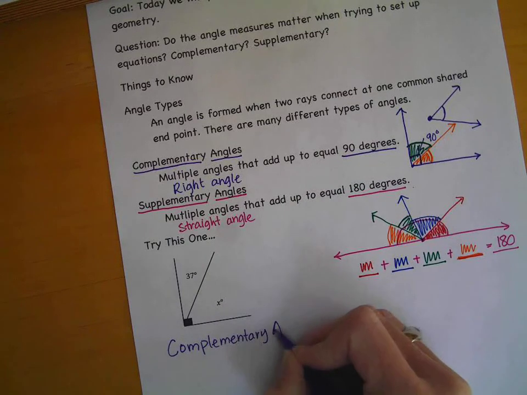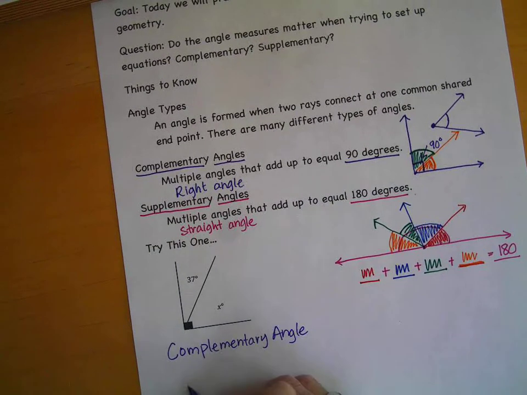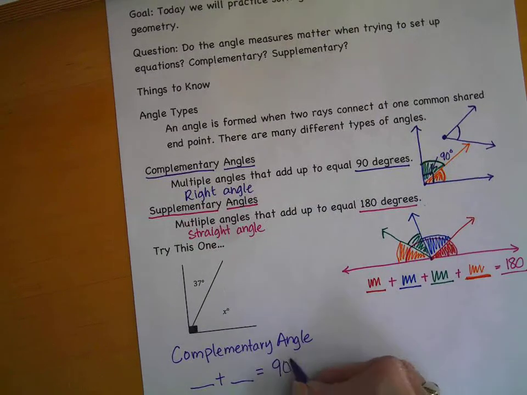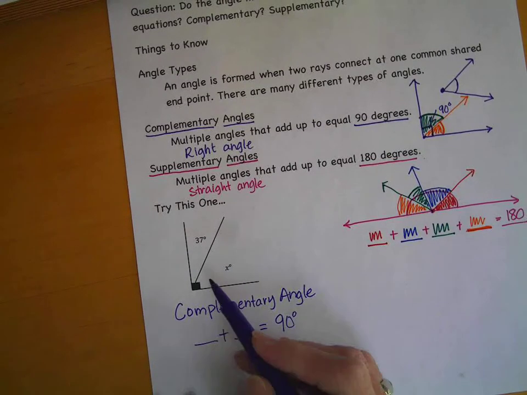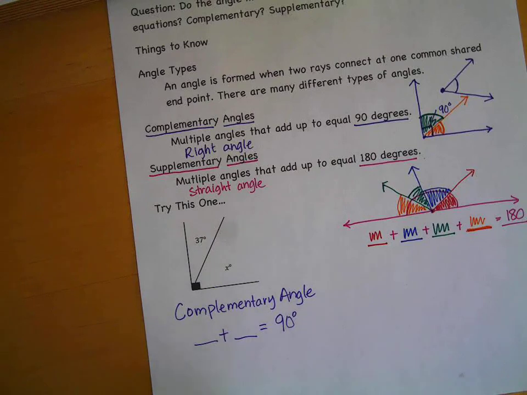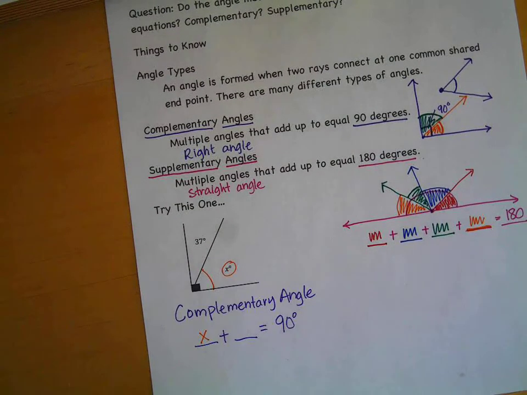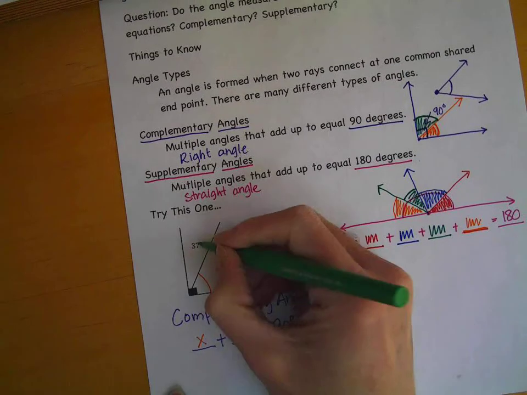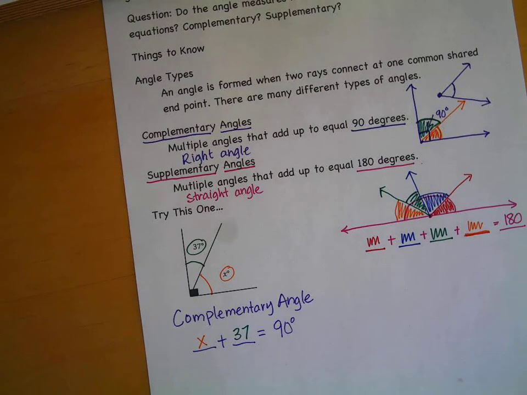And then what you have to do with a complementary angle is set up what you know so that you can solve it. So we know that something plus something in this instance has to equal 90 degrees because it's complementary. And the reason why I only put 2 blanks is that if you look at the actual picture, there's only 2 angles. So we're going to say we have an angle that is the size of x degrees, and then we're also going to say that we have an angle that is 37 degrees. So we're going to put that right there.